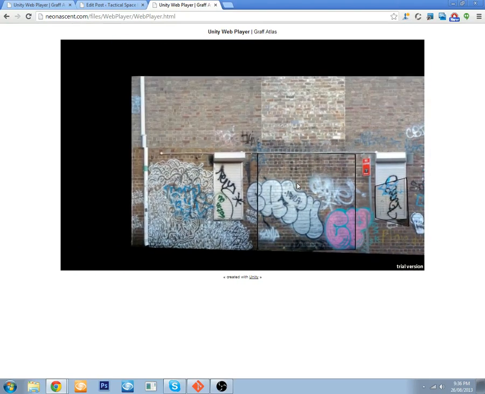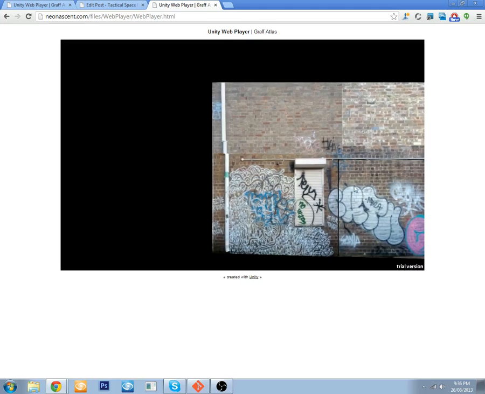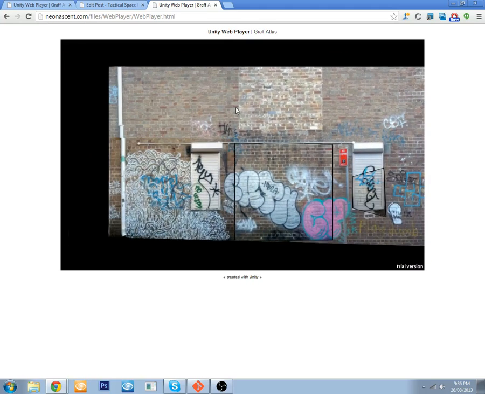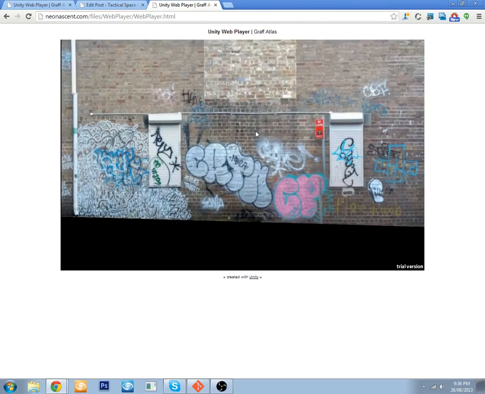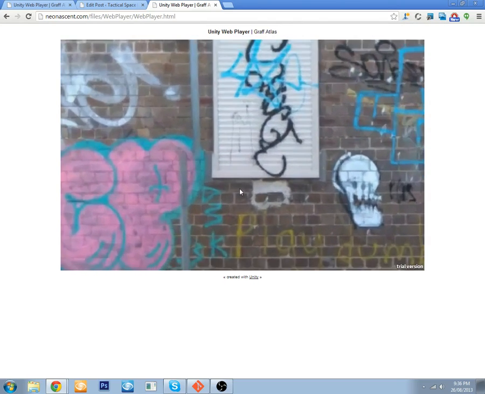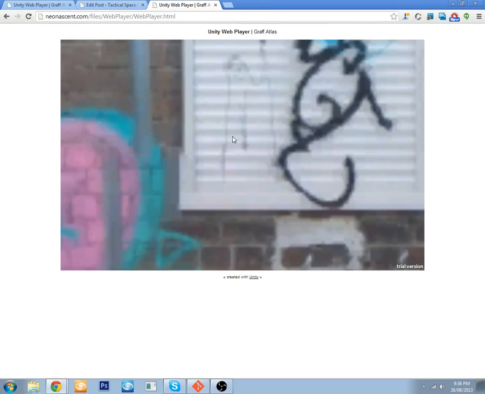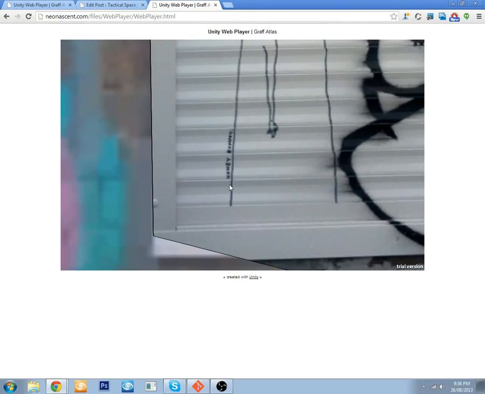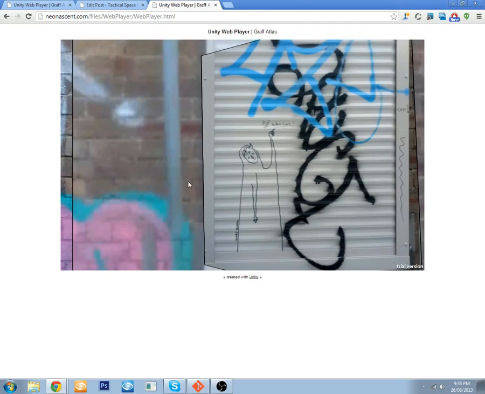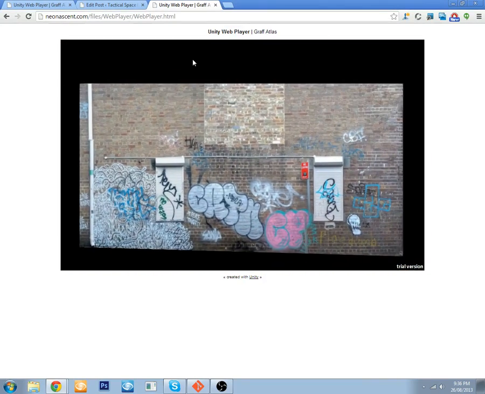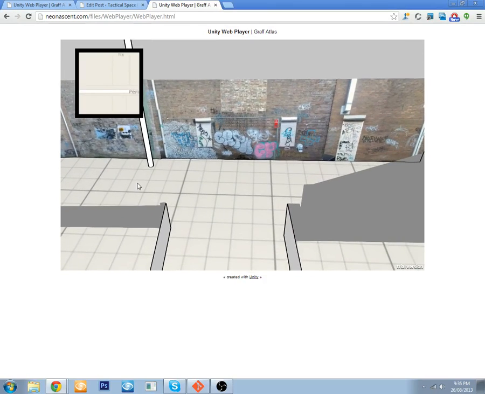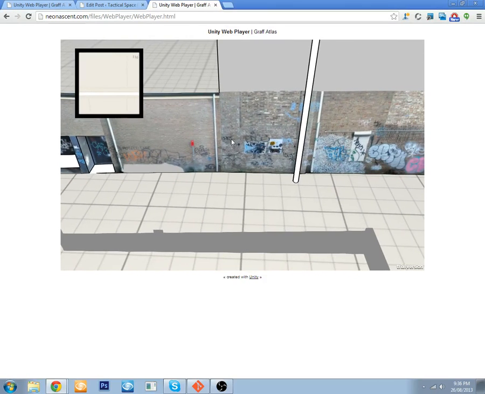Alright, so this image isn't super high resolution, but if I click once, this is probably an interface element that needs to be improved and made a little bit more intuitive. Clicking activates these individual detail shots, so you can go from something which is quite low resolution, just zoom into this particular part, and then we have a much higher resolution version where you can read that it says honey bunny and see the details a little bit more. And then just click outside of the graffiti of that particular wall to exit.